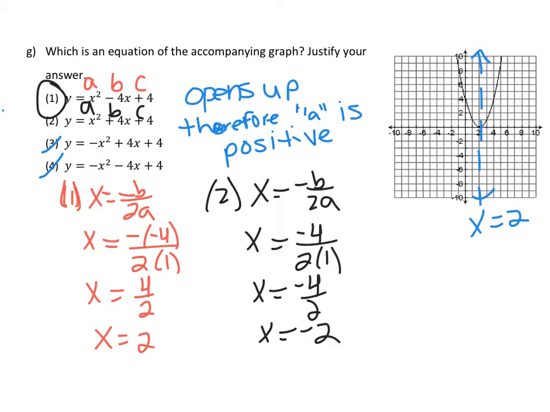so I know my answer choice is 1. So right away, noticing which way the parabola opens, I can eliminate two choices right off the bat, which will save me work, and it's a nice quick step. I still had to do work for the other two, but again, I saved myself some time.